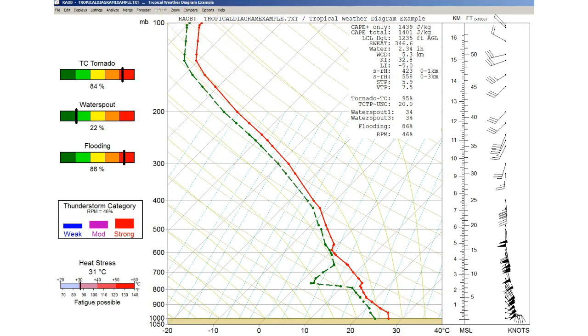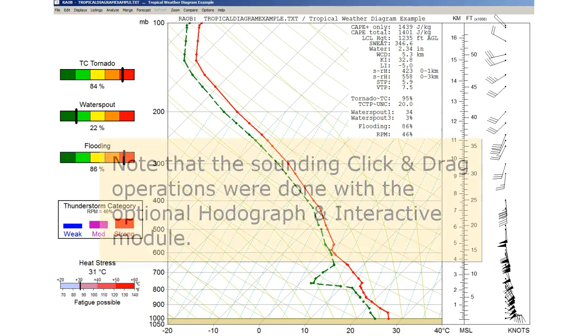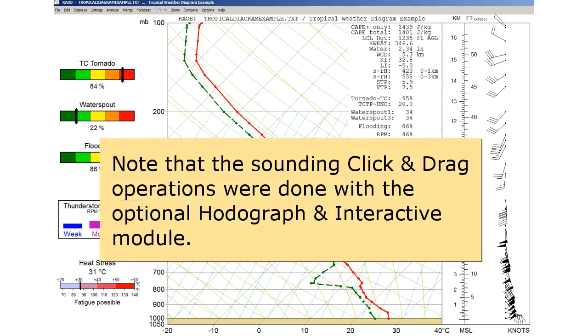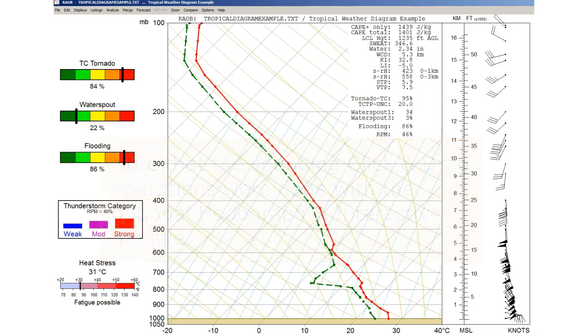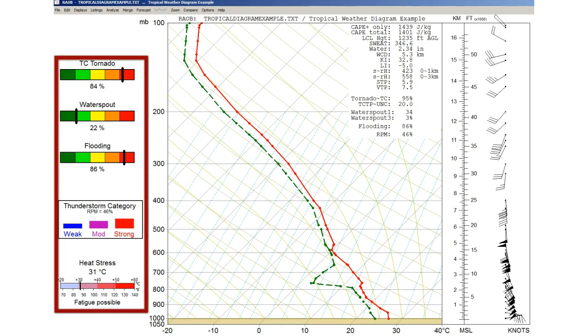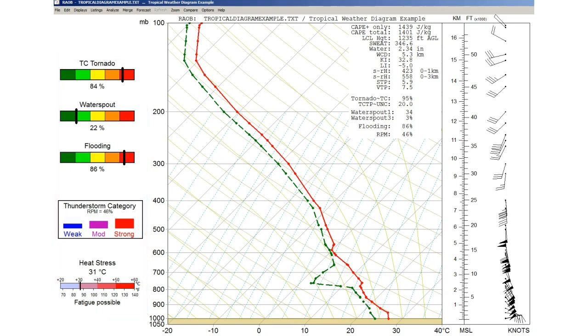So, with this tropical weather diagram, you can see at a glance the overall status of common threat factors. And by adjusting a few data points, you can make a general forecast of future conditions. And with experience in local geography and weather conditions, you can make fairly good short-term predictions with RAOB's interactive capabilities. But the real power of this diagram is what lies behind each of the 5 nomograms. They are user configurable. They are installed with default predictor values, but they can be individually configured for your specific climate, location, and season. So let's see these configuration options.